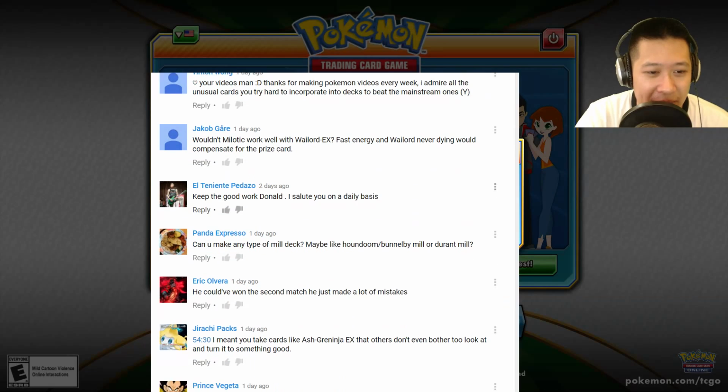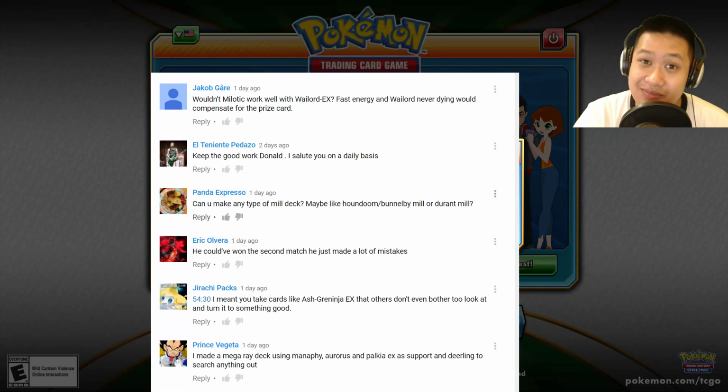Thank you, El Tenente. Panda Express, can you make a mill deck? Yeah, I haven't done that. We'll see. Eric Overic, you could have won it second match. It was paying attention. You're right, man. You're right. Jirachi packs. I meant that you take Ash Greninja cards that are bad and make them okay. Well, that's what you gotta do. I got it this time, man.